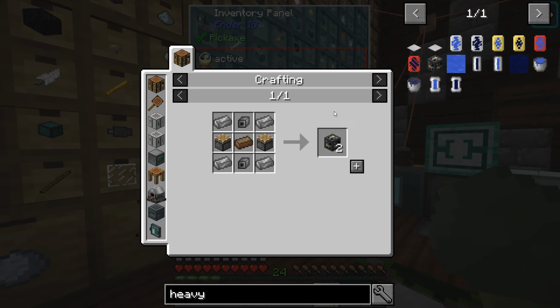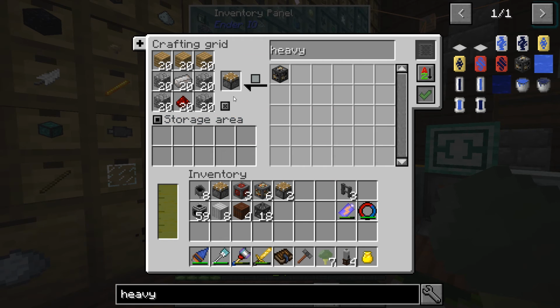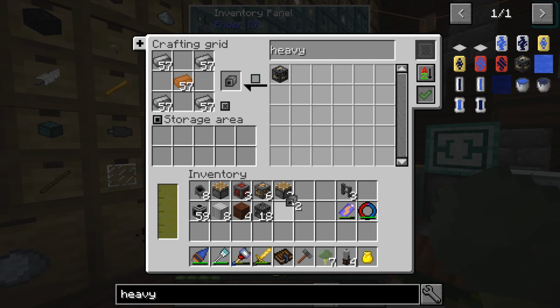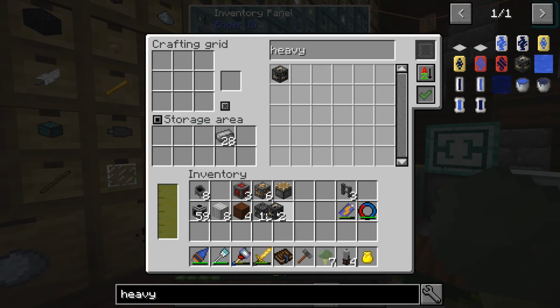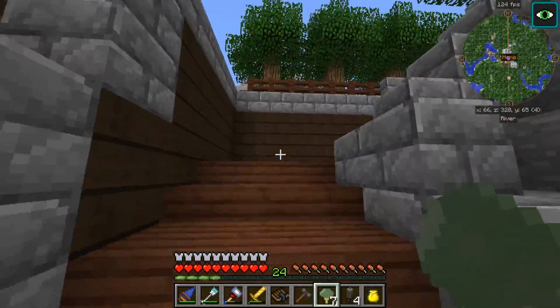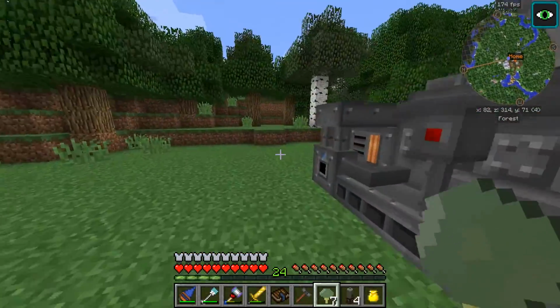So we're going to need this. We're going to need, of course, 2 pistons. And we're also going to need 2 of these. And then we're going to need the heavy engineering block. Okay. Back to what we were doing. That was an interruption. Okay.